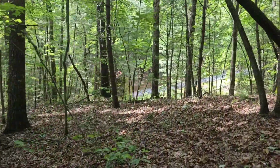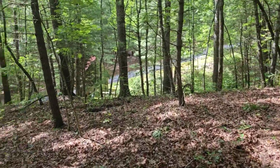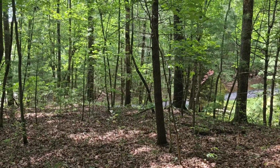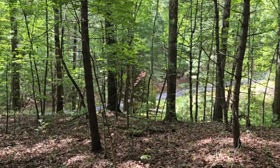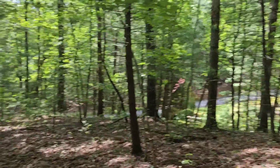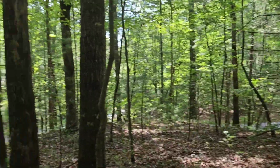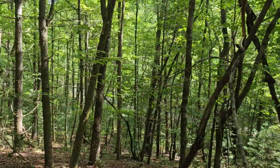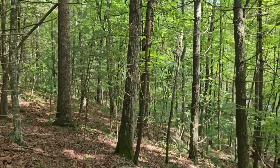Right, so there's Oceola. The game trail is very defined. I would say at this point I'm on the back side of the property line on the Oceola frontage. I think that's part of the community, something the community put here, that structure right there. So I'm guessing that is not on the property line. But all in all, this is a nice spot. Very quiet. The hill is definitely workable, and it's very attractive.